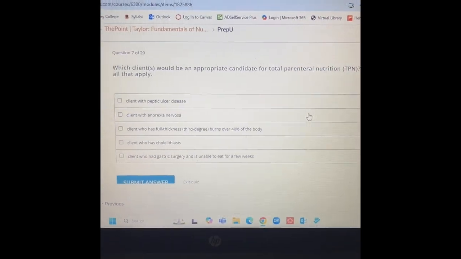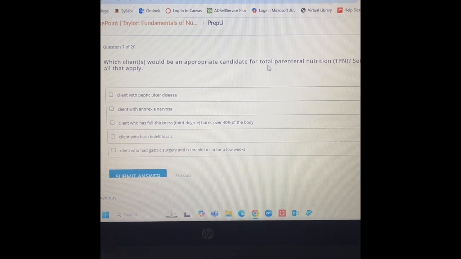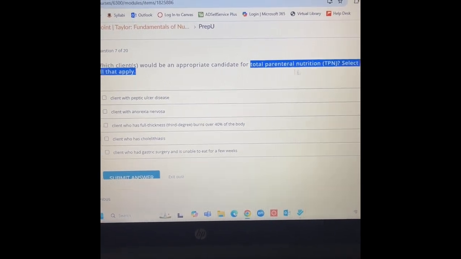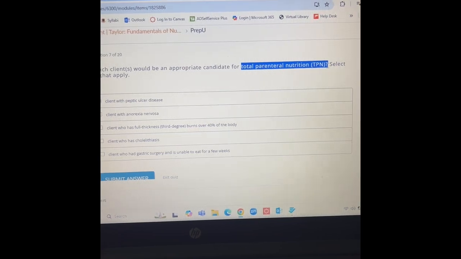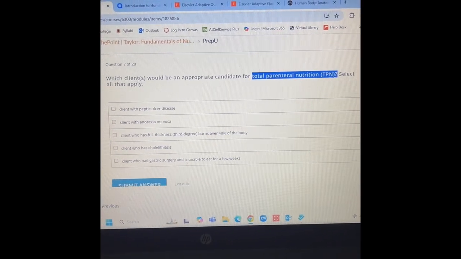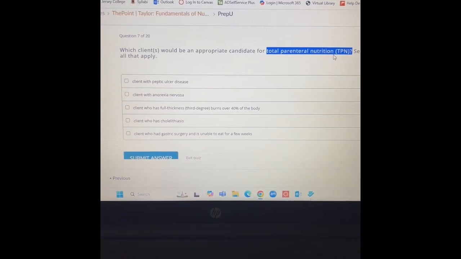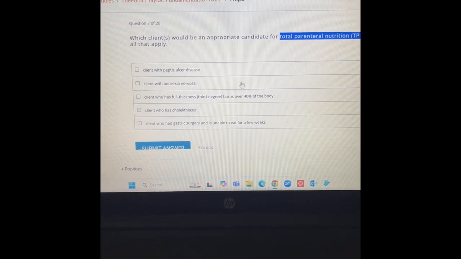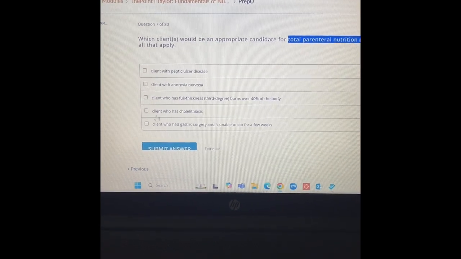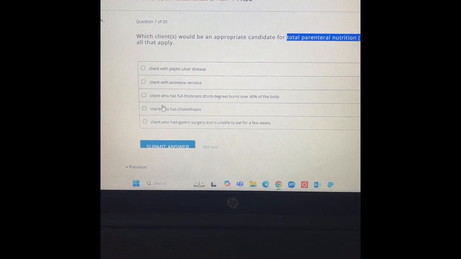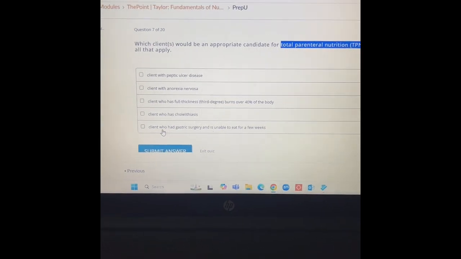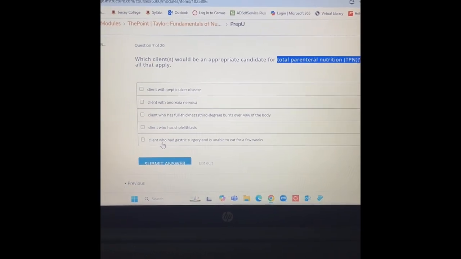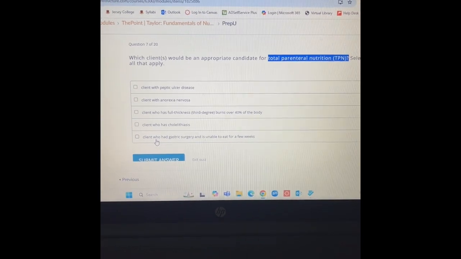Also, there are important ones to remember, like this question. Ms. Holmes specifically said when we were reviewing that nutritional chapter in regards to the TPN to look at that little box for the things that are important about it. And so these select all that apply questions are going to be very important when she tells us to specifically look at those things, because they will show up on the exams.